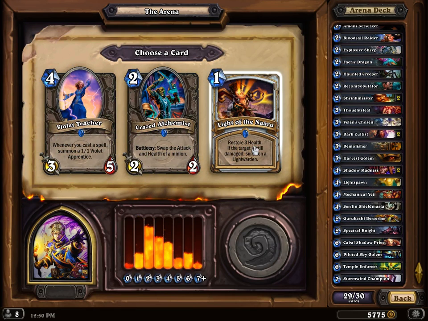Last card. Light of the Naru. Restore 3 health. Sorry, still damage. Summon a Light Warden. Oh, so you can have the... Huh. So this is a Light Warden that... It's also a spell. It also restores health? Yep. Light Warden's the one that gains 2 attack, I think? Right. It's a 1/2. Whenever a character is healed, get +2 attack.